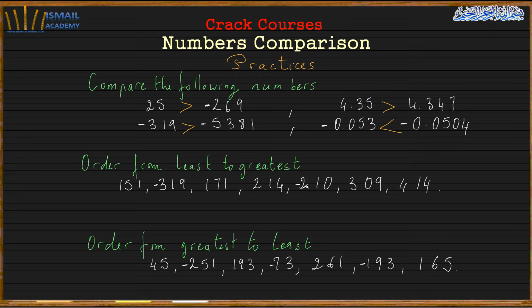I have two negative numbers, so I will check their place value. 3 and 2 in the 100s place. 3 is greater than 2, that means that one is the smallest, so I'm going to start with that one. Because I have only the second one left, that one should be greater. So it's going to be 2, 10.